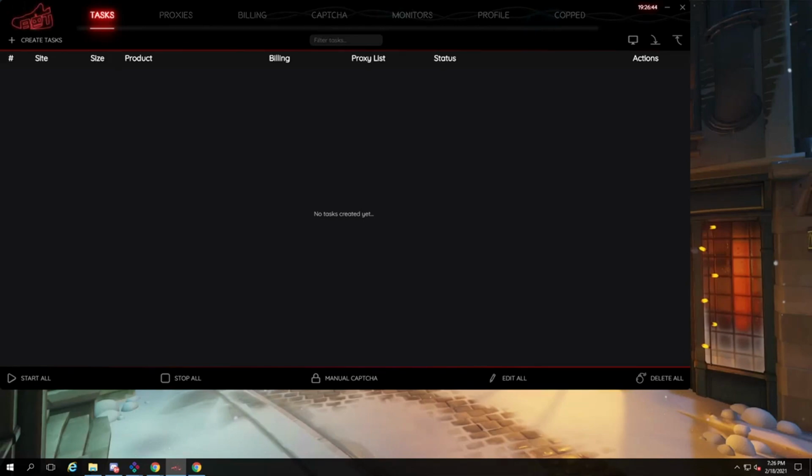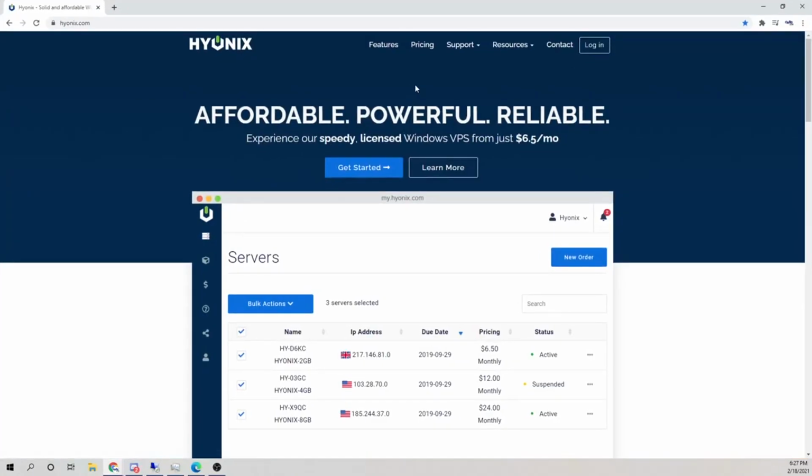We're going to be getting into capture proxies, cook groups, also servers, because most people don't have good PCs or good internet. So one of the server providers I use is, here, let me pull those up right now, is Hyonix. These people, they are amazing. Let me point out, because personally I also use them. Their servers, 100% amazing. A couple reasons why.